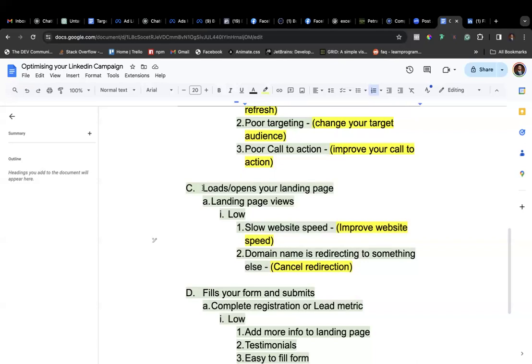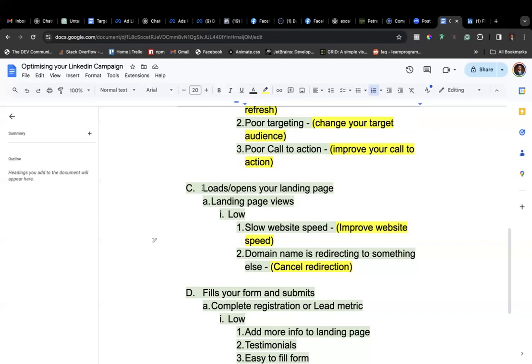This is how you fix this issue. This is how you optimize. Optimization is simply looking for where the problem is and fixing it. That's what optimization means. So when you're optimizing, you're looking for where the problem is right now. Where is the problem happening? And how can I fix it?